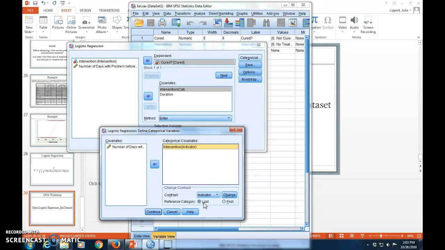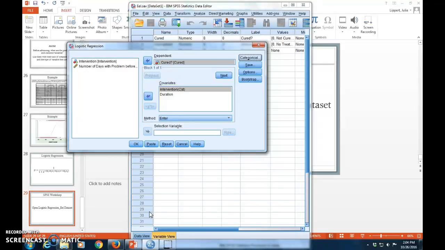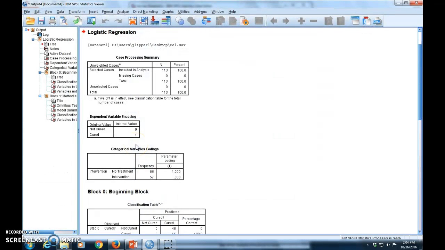So if you have a placebo and 3 different types of treatment, you're going to put that placebo as your reference category. So here's the reference. We can put first. If it's the youngest age, you'd put first. So however they're listed from 0 to 1 or 2 or 3, you want 0 as that first. And you'll hit continue. So this will give us our data.